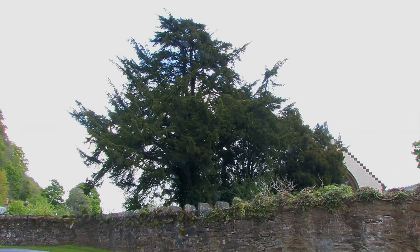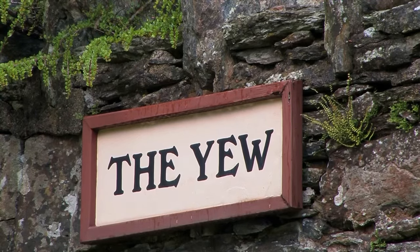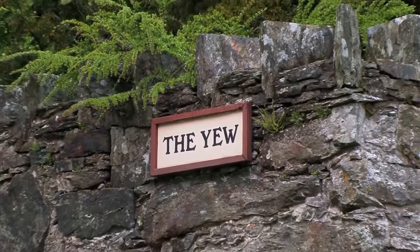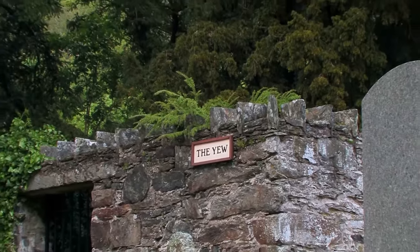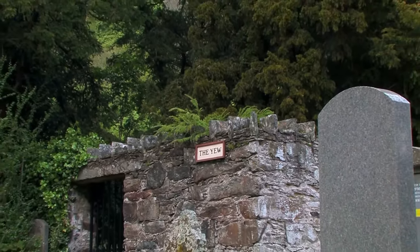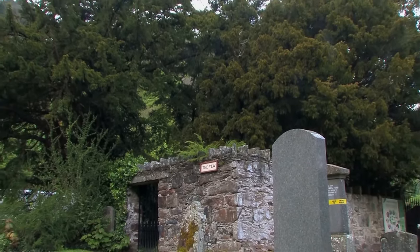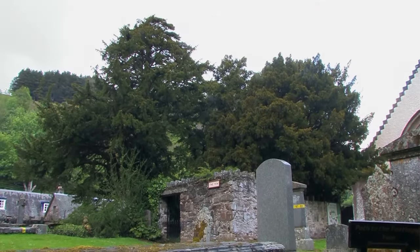Located here is the oldest tree in Europe. It is the yew at Fortingall, which is said to be 3,000 years old. Some daring estimates give the tree some 5,000 years. This European yew tree stands in the cemetery in Fortingall. The trunk is now divided, but in the 18th century it had been measured with a circumference of 16 metres. Looking at the tree standing within its stone fence, it's hard to believe that it is 3,000 years old, let alone 5,000.